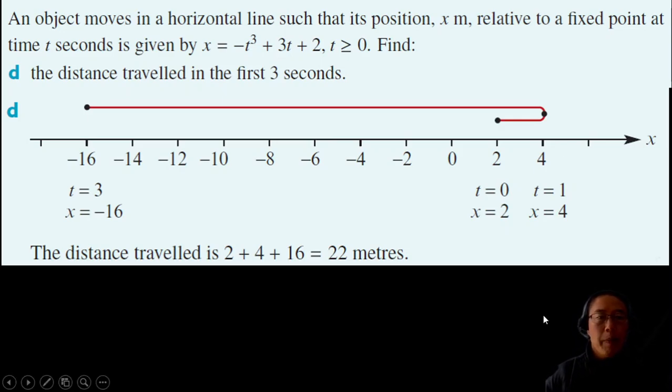All right, so for part D, you notice here there's a turning point. That's when you use v equals 0. So initial position, move to the right, and then you move to the left, okay? So to find it for the first 3 seconds, from 0 to 1, we move to the right, and then it's to the left. So you substitute t equals 3, which gives x equals negative 16. First part of the travel is 2 meters, and then from 4 to negative 16 is going to be 20. So it's a total distance traveled of 22 meters.